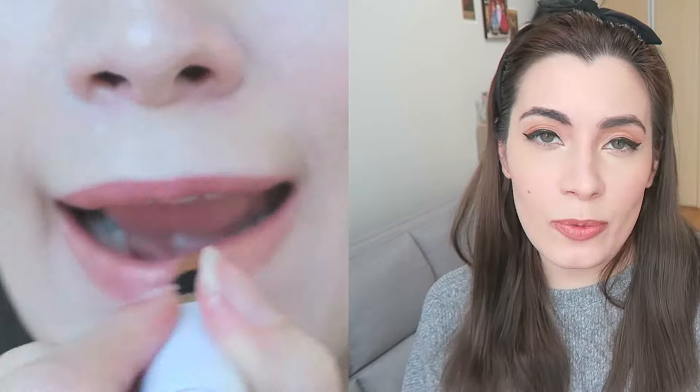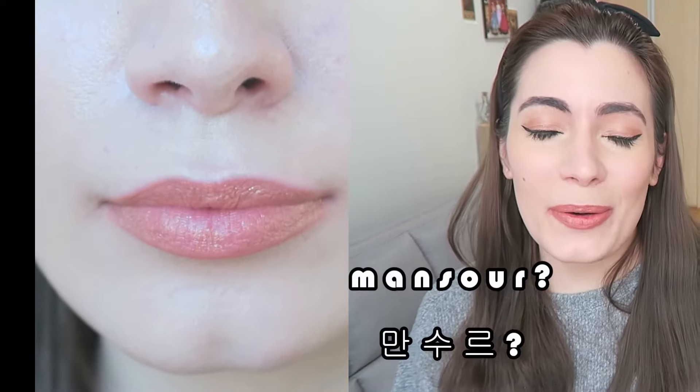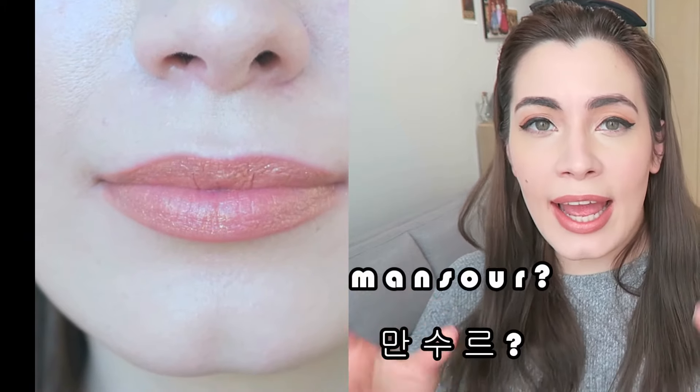Now this one is LA Oni topped with a gold lip topper — the name is Gold Manzul. I don't know what that means, so if you know, please let me know. I actually kind of like this color combination together. I think the gold adds some depth to what was otherwise just a very flat, bright color. So I can wear it like this — I would be content to wear this around.